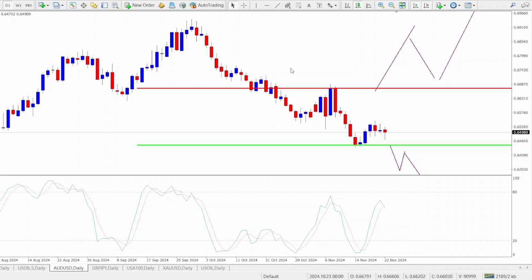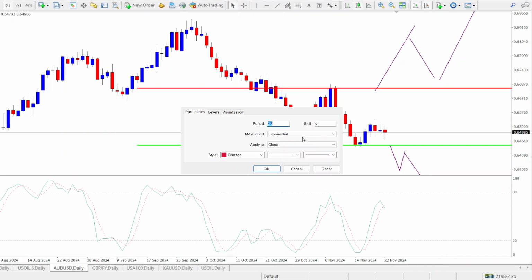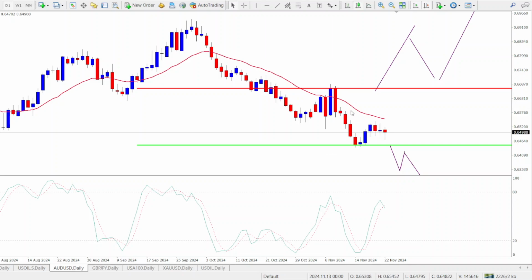Now, you can also decide to add another indicator, for those who like using moving averages. You can actually decide to use a moving average for your confirmation. Actually, you can use any other indicator of your choice. It must not necessarily be a momentum oscillator. You can use any other indicator of your choice for confirmations. But the main thing is, please always get confirmations. That is the main thing, actually. Always get confirmations.